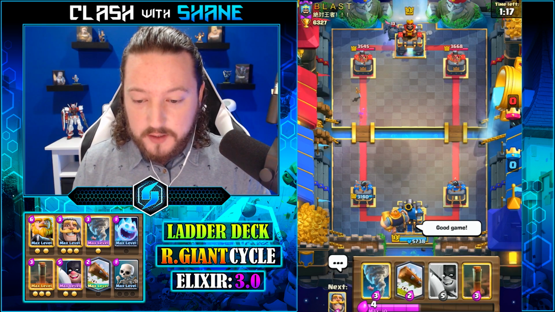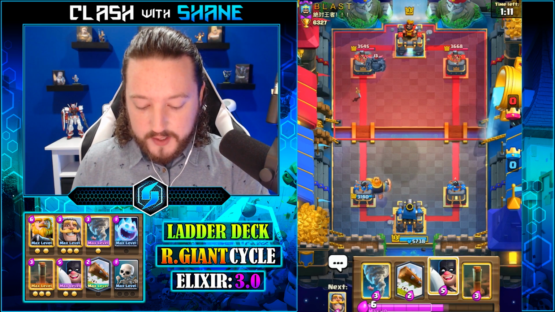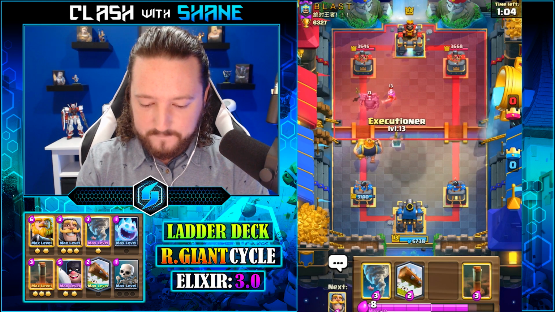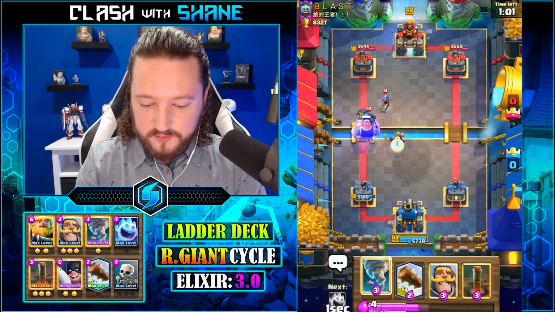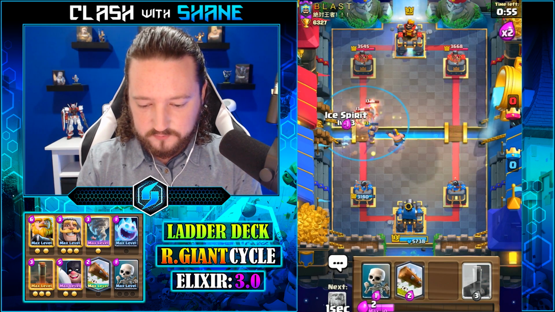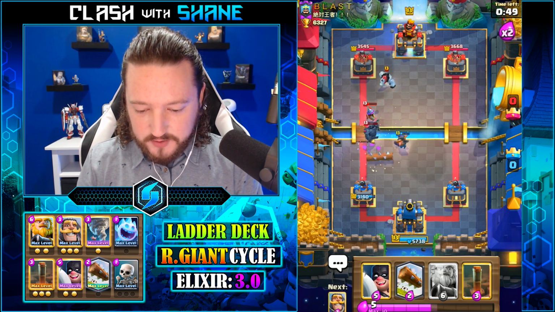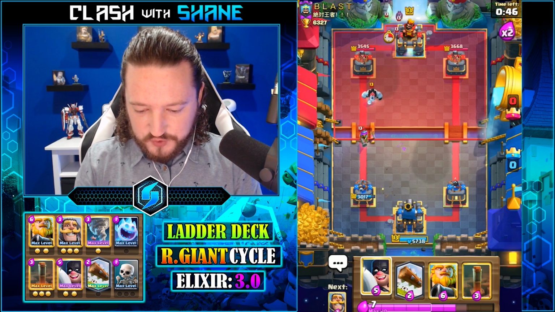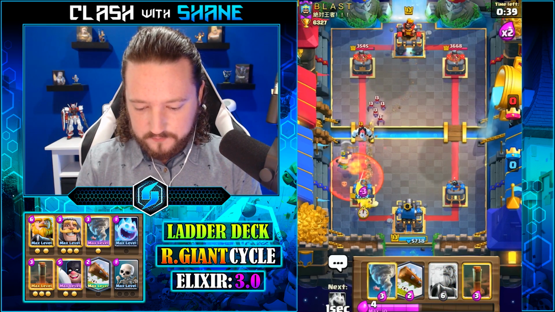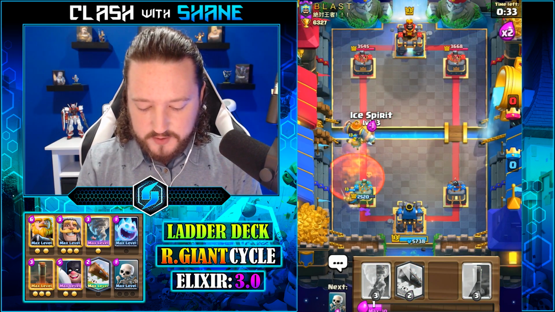Are you freaking kidding me? We use P.E.K.K.A. and R.G. at the same time. That sucks, dude. We're so dead. Man, oh my. That sucks, dude. What? Executioner doesn't splash that? Are you kidding me? Is this real life? What you got, dude? Nice. Nice prediction, Shane. He's got a freaking P.E.K.K.A. How do we get past a P.E.K.K.A., dude?